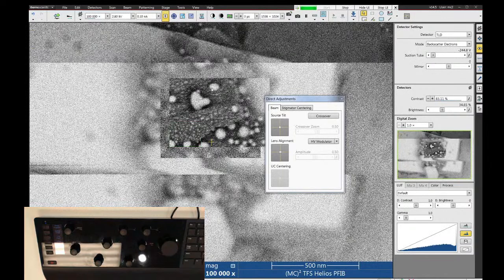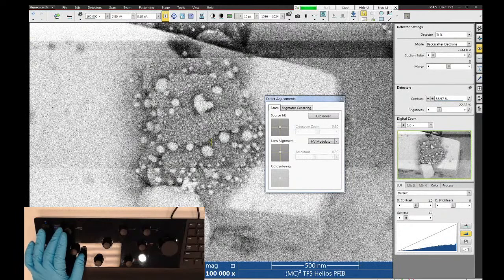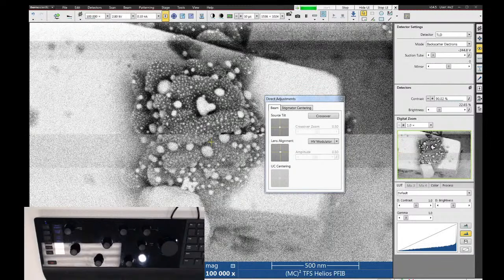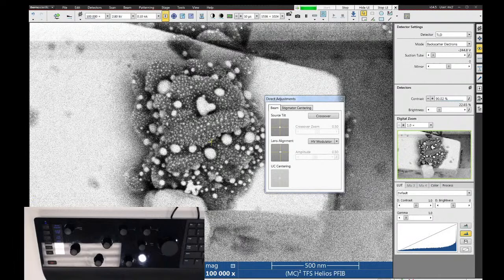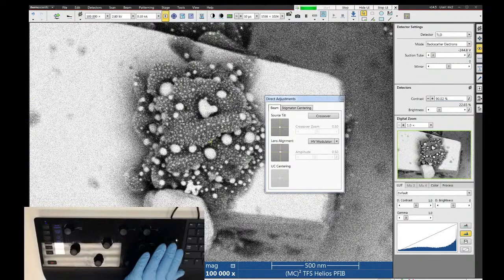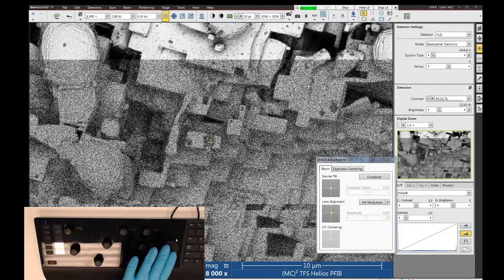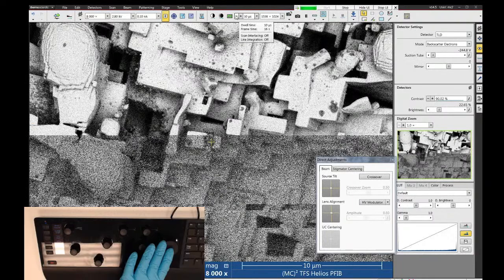All right, good enough. So in a backscatter image, anything that is bright, you can probably assume that it's higher atomic number. Anything that's dark would be potentially lower atomic number. So in this case, with my backscatter image, I can tell that I have two different distinct materials here. Now I've done EDS on these. I know that the bright stuff is platinum and the dark stuff is carbon. But this imaging mode does a really good job of showing the differences between those two. And you can look all around on this kind of sample and you can see where all the carbon is versus all the platinum. So all the dark stuff is carbon, and so on.